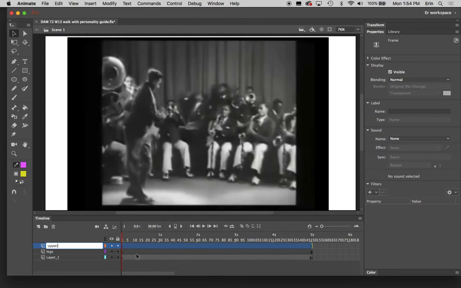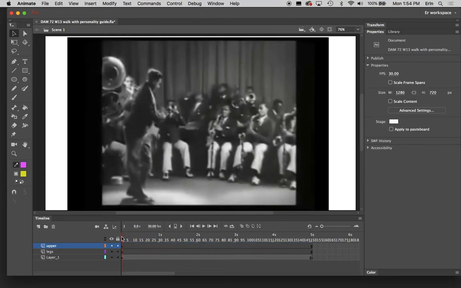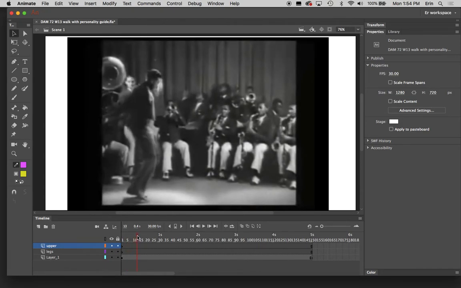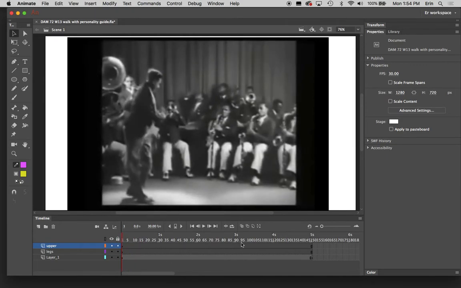And so what you would do is scroll through, and everywhere there's a main movement, oh, that's nice. So we step off the ground. I'm going to zoom in a little bit here. It's so much fun to watch him go.